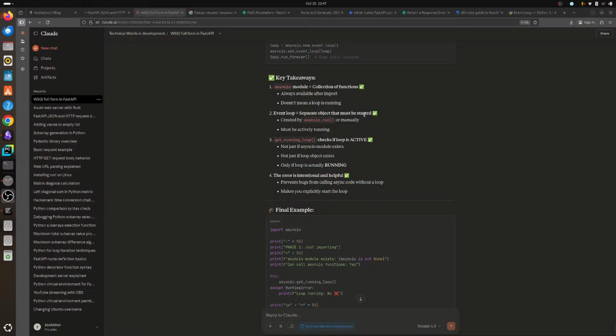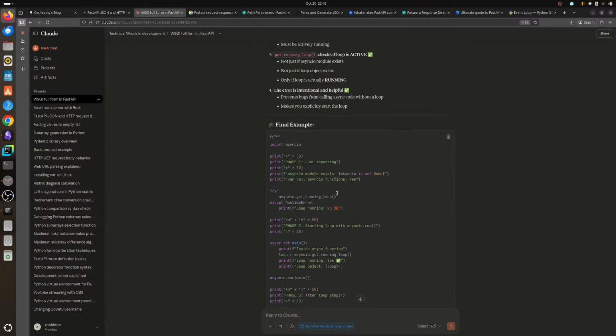The loop is a separate object that must be created by asyncio.run or manually, and must be actively running. get_running_loop checks if a loop is active, not just if the asyncio module exists. So we understood one point here, that this will create the object and check whether the loop is active or not, only if the loop is actually running.